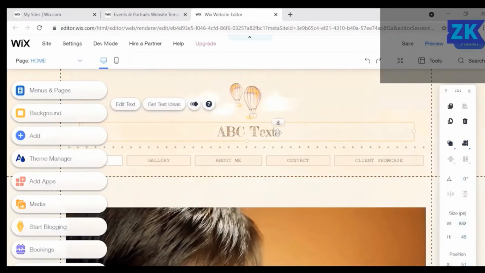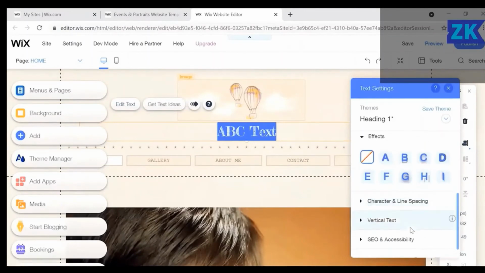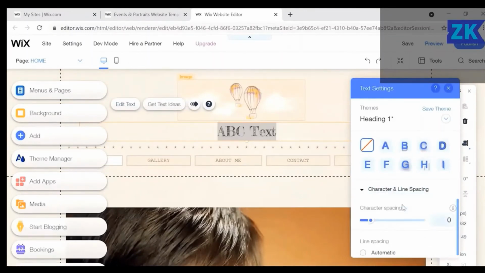So if I want to change the line spacing, I can select this option.